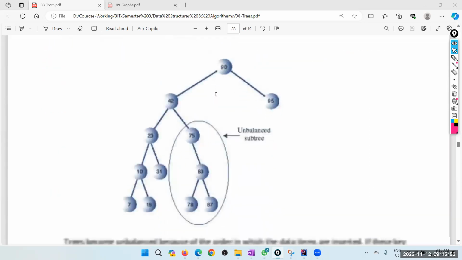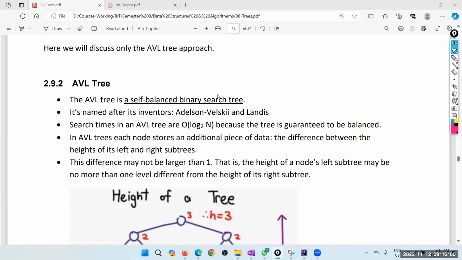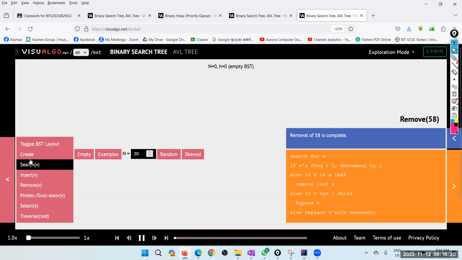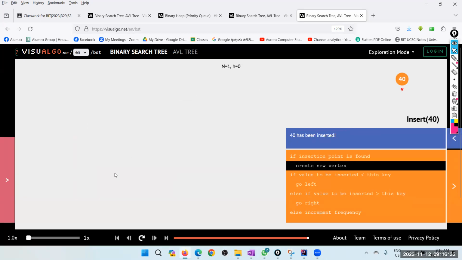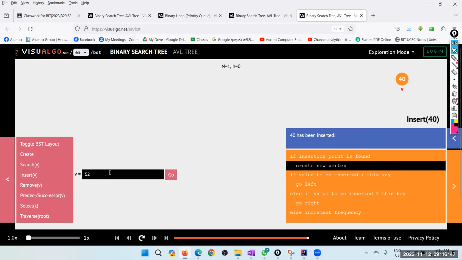Okay, balanced binary tree. So what is meant by balanced binary tree? Sometimes when we insert data, let's take an example here. Let's create a new tree, an empty tree. Right. So let's say I want to insert something like, say, 40. Okay. So the 40 will be the new root. So let's say I want to insert, say, 50, or let's say 70.